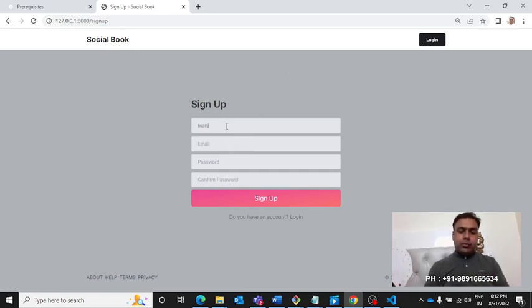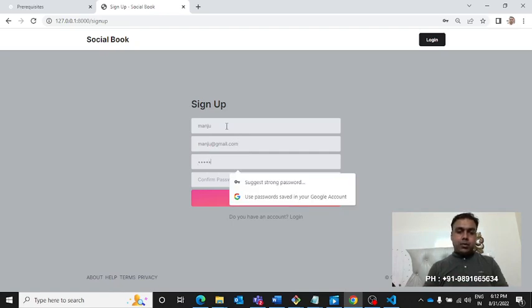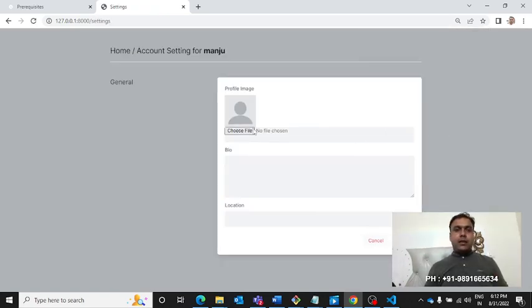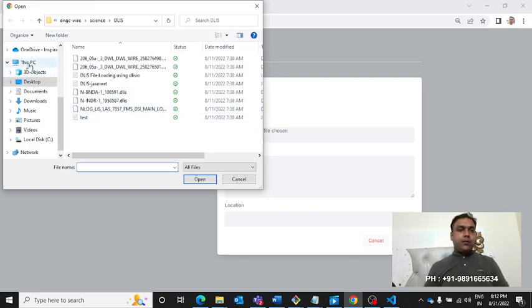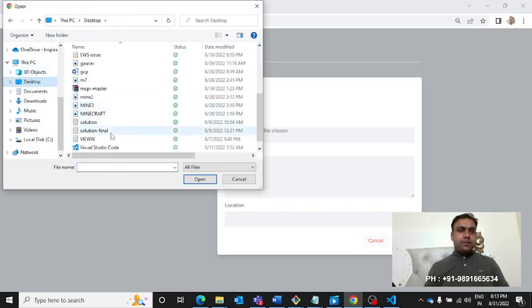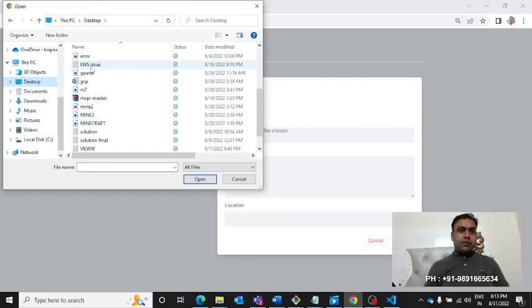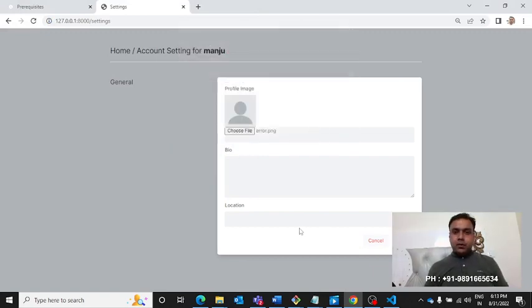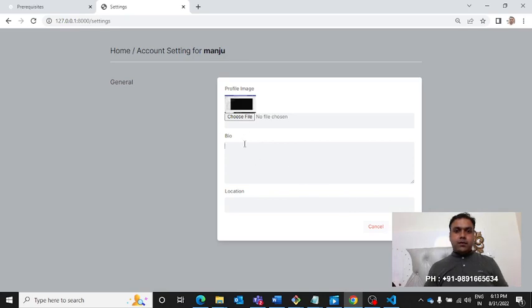Let's create a user quickly. So I am just using some random details for doing it. Okay, sign up. Okay, so I've created a user successfully and let's upload a photograph for this user. So let's see if I have something on my device. For now I'm taking this pic. It is not a relevant pic, I know it, but okay, save. Fine, and here I can write something about this person.